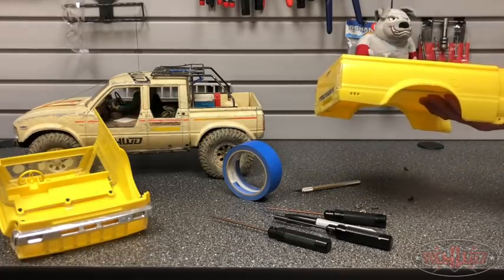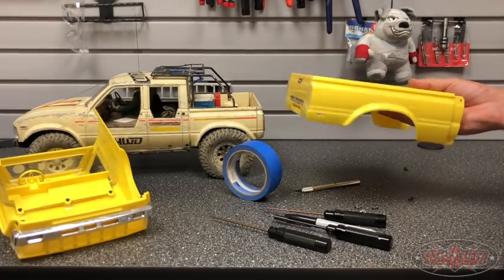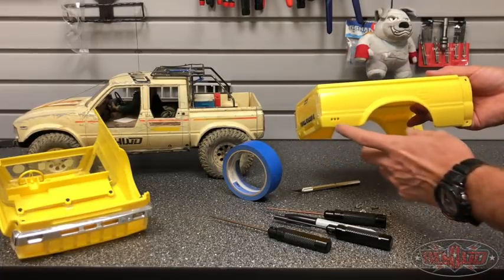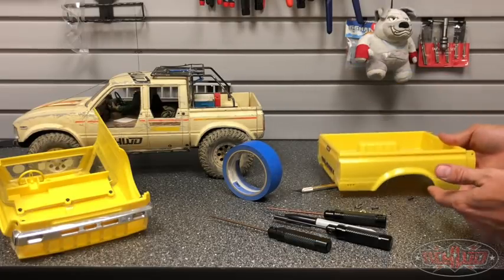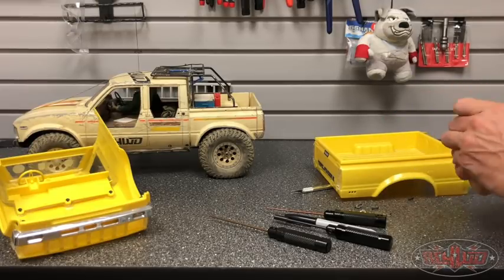Alright guys, so now that I have this apart, the next thing we need to do is mark our lines, and the best way to do that is to use tape. I mentioned 1.5 inches because that's going to take off an equal 1.5 inches. You don't have to worry about having parallel lines with tape, so if you just use that nice thick piece, it'll make it a lot easier for you.